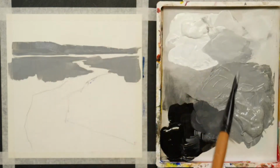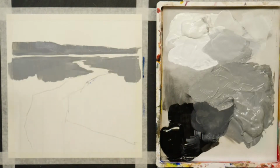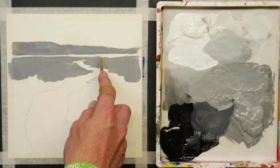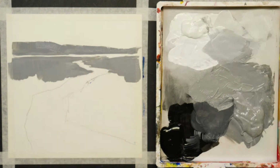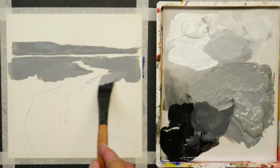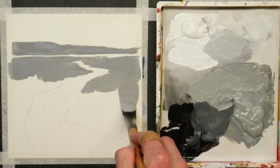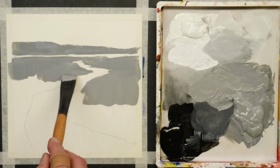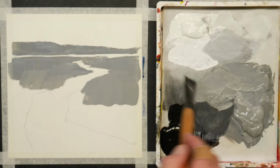Oops. Put on a little bit too much there. So I'm going to see if this works. If it doesn't, it's okay, but I'm going to just, oh, nope, didn't really work. Just trying to scratch out a little bit. That's okay. Sometimes on a different board, it would scratch away the paint a little bit easier. This canvas paper absorbs the paint more.